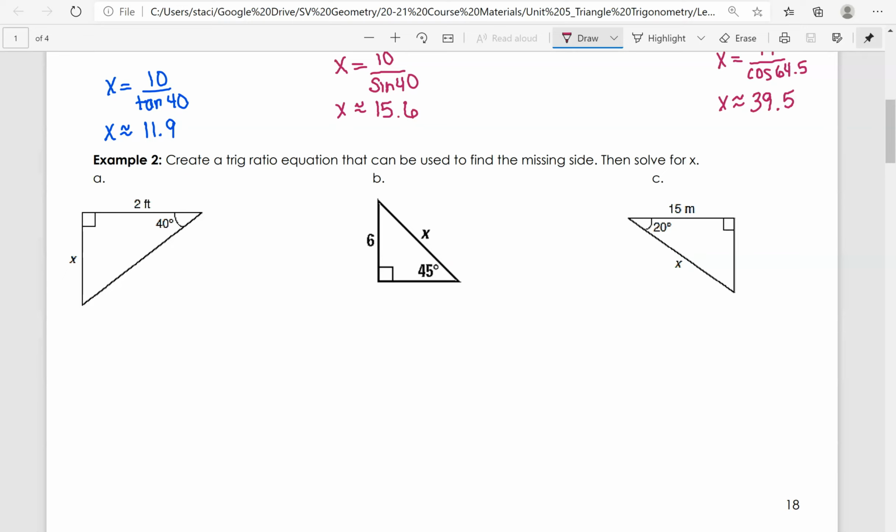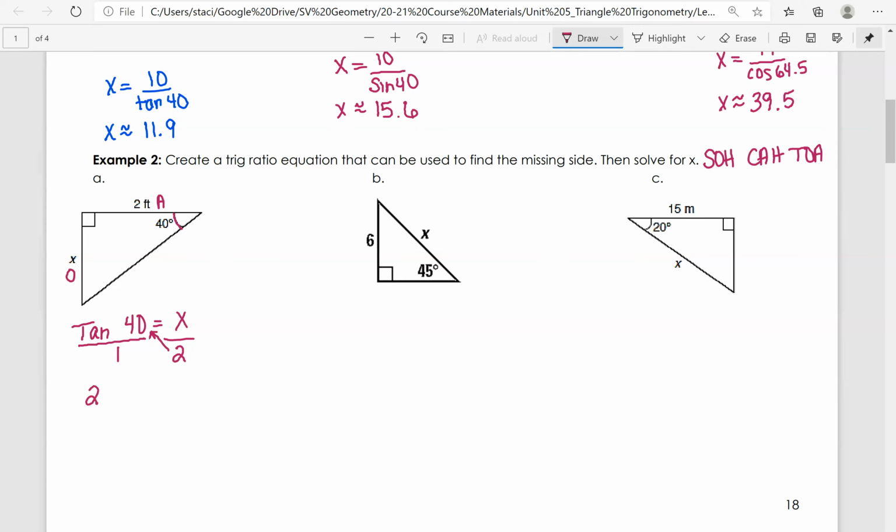So in example A, I was given this 40-degree angle, and I look at the information that was given to me: I was given the side opposite of 40, and I was given the adjacent side. So when I think about my SOHCAHTOA acronym, and I see that I have the adjacent and the opposite side, and the opposite side is what I'm solving for, I see that I need to use the tangent ratio. So I have the tangent of 40 equals the opposite side, which is my x, over the adjacent side, which is 2. And then we learned how we could turn that left side into a fraction by placing the tangent of 40 over 1. And then this is a proportion, so I can cross multiply.